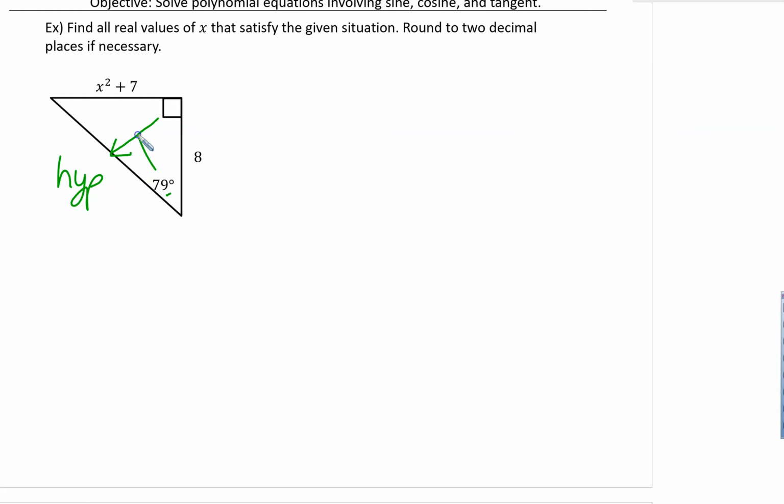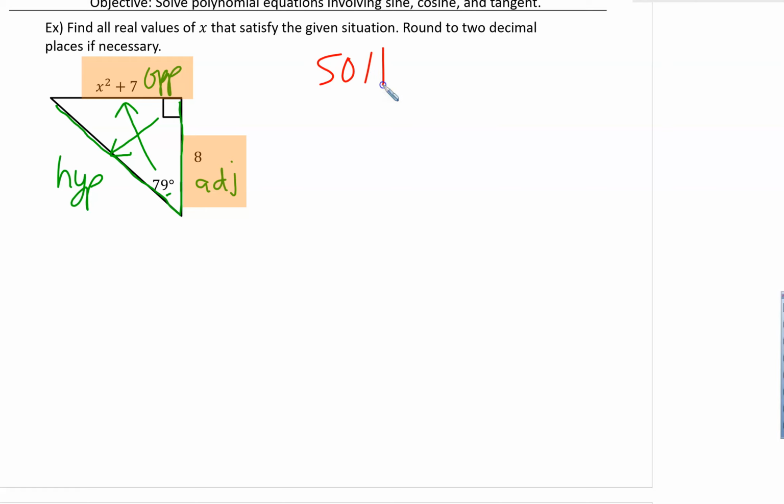So going across our triangle, that makes the x squared plus 7 the side opposite. And that makes then our 8 our side adjacent, which notice is one of the sides of our angle and the side that is not the hypotenuse. So the sides again that we care about here are the sides that we have information about, which are the opposite and adjacent sides. So we need to know, is that going to create a sine, cosine, or tangent ratio?